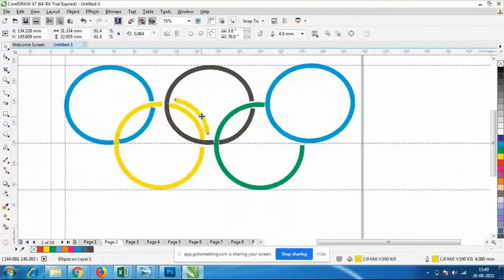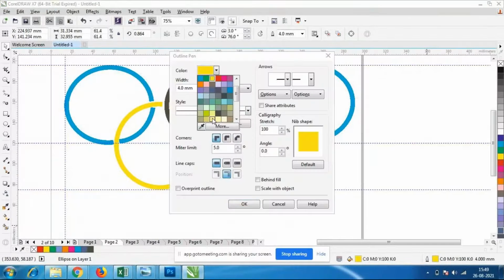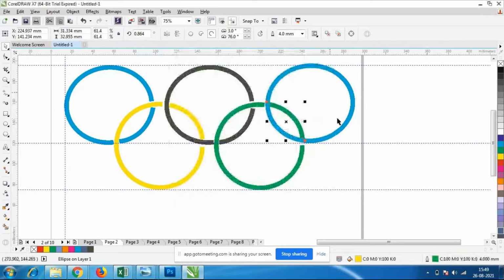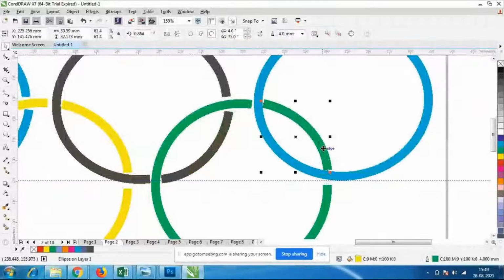Control D. I'll take a duplicate copy of this. I'll give the outline. Small changes are there.